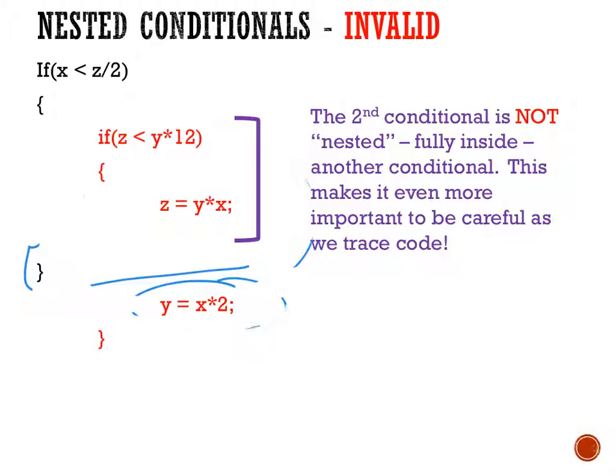So you need to be very, very careful. This is where indentation is really helpful, because I can see, okay, you intended for these to be matched up together, but we closed our first conditional a little bit early, and that would be an easy fix. But if we had them all smushed, the error would not be as obvious. So again, this is an example of an invalid piece of code that conditional in red would not function as you want it to.